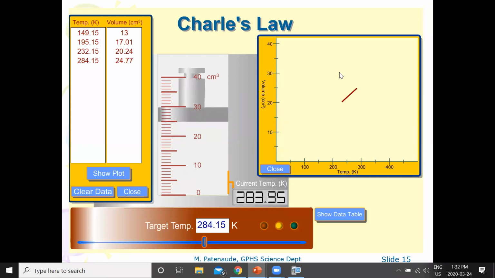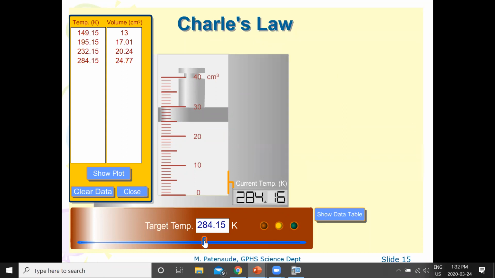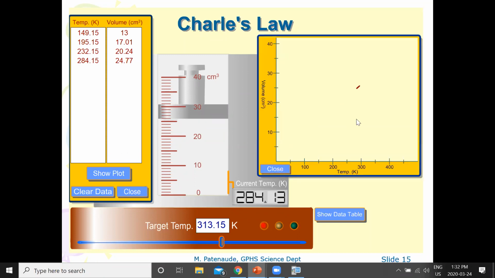And our volume got bigger. It's now 24.8, 24.77 cubic centimeters. And we'll collect maybe 2 more data points. Let's go up to 313 Kelvin. The volume's 27.3 cubic centimeters.